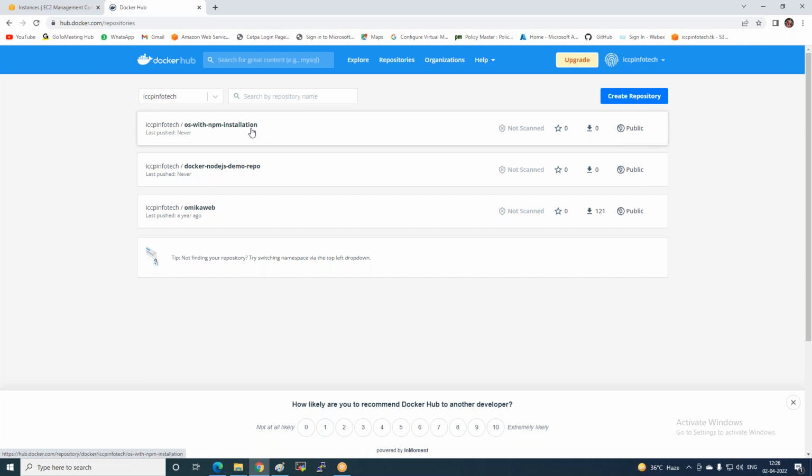So now if the developer or you create an image, you can save your image in Docker Hub, and Docker automatically pulls the image from Docker Hub. Sir, we will have to mention the image name there for Docker, and inside the training system container it will automatically pick it up. I just give the image name. When we create the container, if I give ICCP infotech / omeka, it automatically fetches it, because this is the user ID. It's always unique.